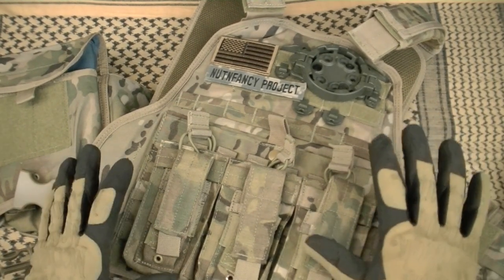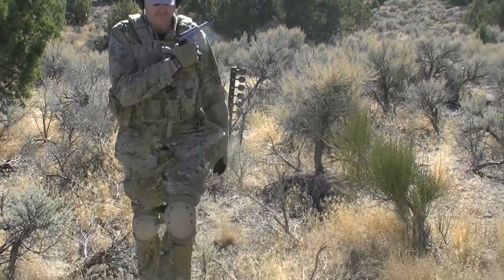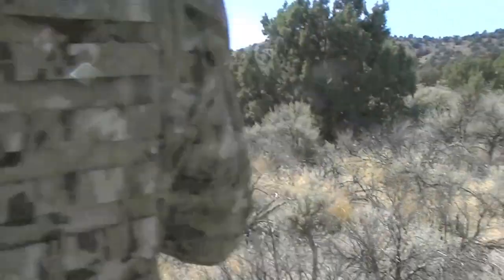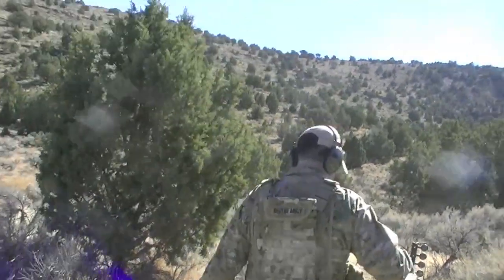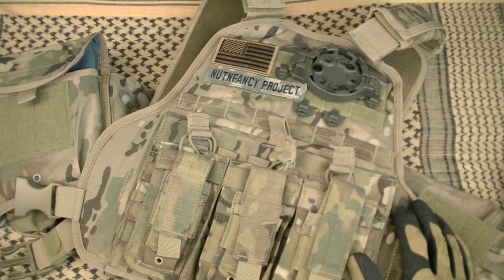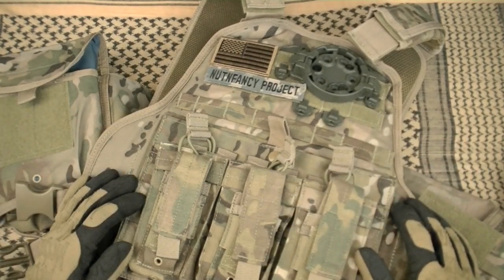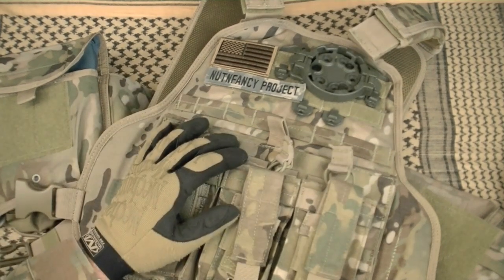Don't get me started on the airsoft paintball thing — if guys say oh, that's just airsoft — I say you're a tactical elitist. You went out and spent $500 on your rig and then you're lambasting everything else so you can feel good about your own purchase decision. It's a human condition — we all want to say what I bought is so much better. The Condor MOPC in terms of versatility, comfort levels, durability, and camouflage capabilities is excellent, if not outstanding as of 2010. Good job, Condor. That's a Nut and Fancy review. Highly recommended piece of kit. It's hard — almost impossible — to find a multicam rig for less than $100.